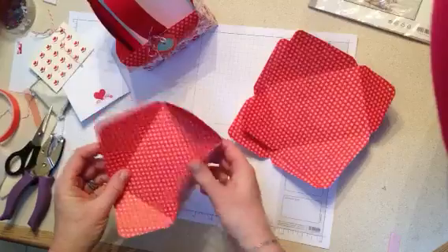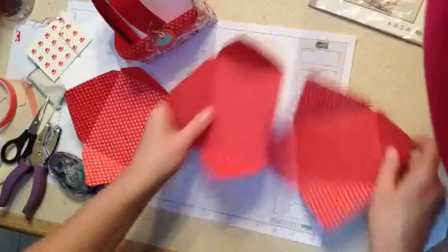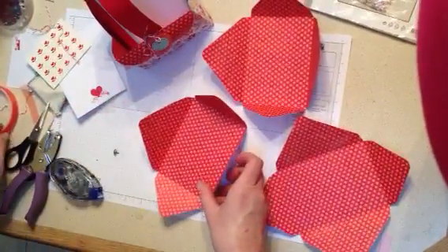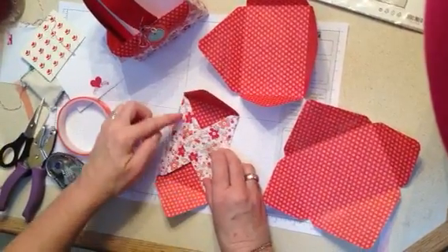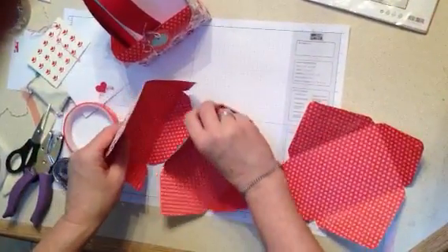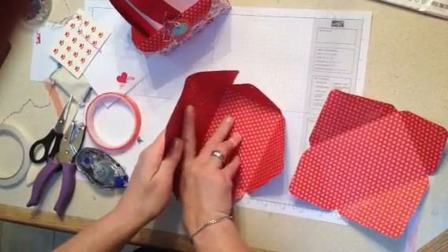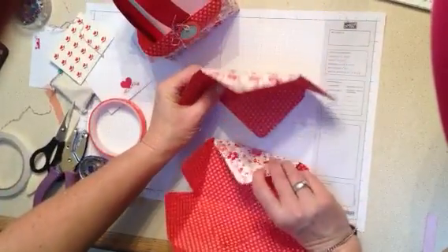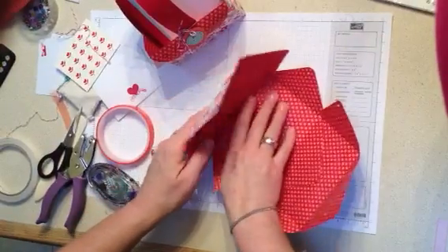You're going to take them and you can see they're already pre-scored for you. You're going to fold them all in, as I've done. I've also punched holes in the ends of each one so that we can attach the brads when we're done. For time purposes, I went ahead and took the sticky strip, and you're going to take one of them and put sticky strip on the outside. This is how you're going to put your basket together — take your first envelope and slide it right inside the other one and push the sticky strip right against the envelope. Then take your second one, with your sticky strip there, and slide it on the inside and push it against the wall.